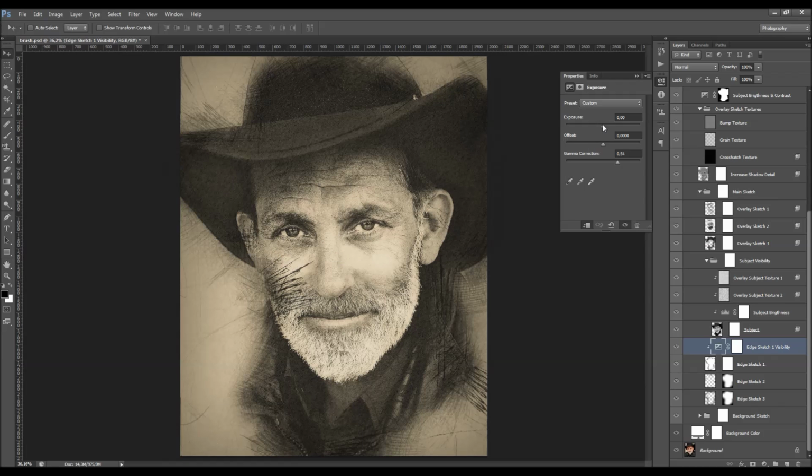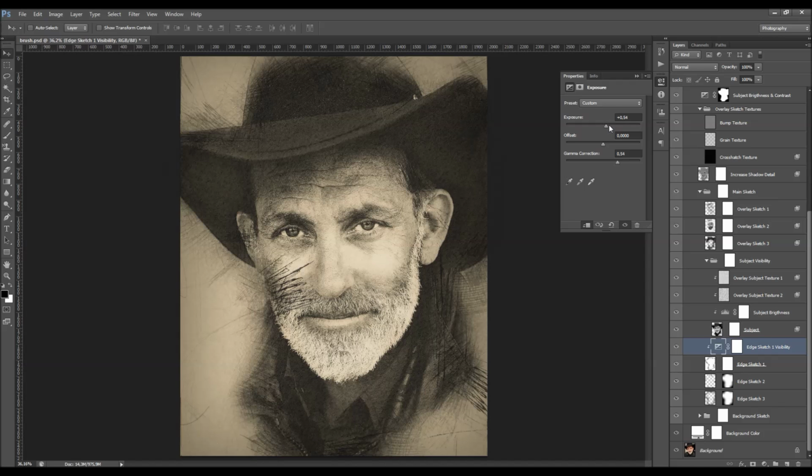Okay, so by changing the exposure, if I just move this cursor to the right, you'll see that the thinner parts of the sketch will start to be removed. Okay, so if I drag it more and more to the side, you're gonna remove the whole sketch. Okay, so with this you can just control the look of the sketch. You can always get back to the previous settings.